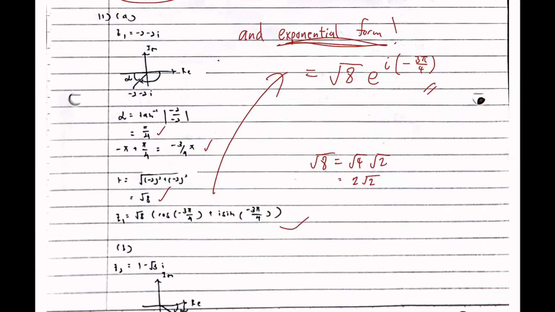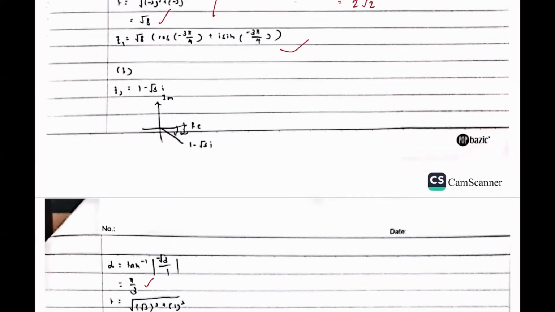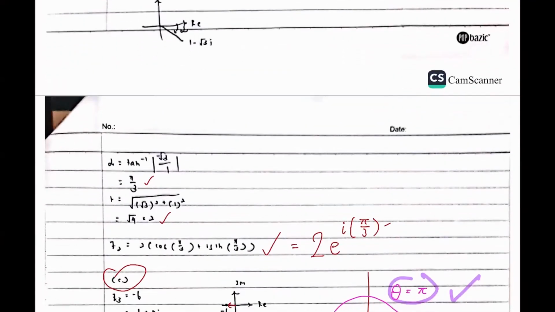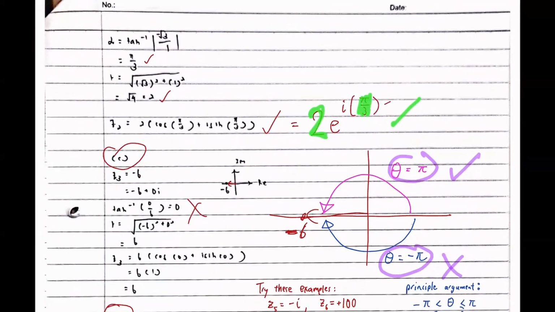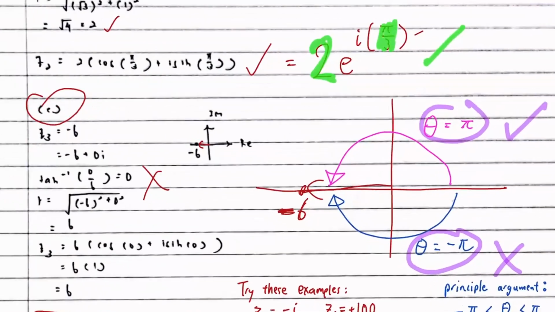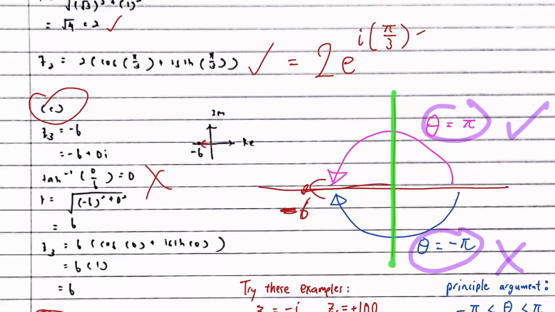Okay? Next one. Same thing. You got the correct angle, you got the correct radius length. So you just convert into exponential form, r e to the i theta. Now for part C, this one is a problem. Maybe I didn't explain clearly enough. Whenever you have the extreme cases where you have a complex number that lies along these two axes, you should just be able to identify the angle straight away.